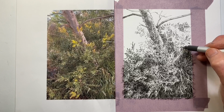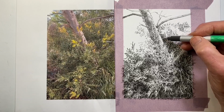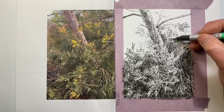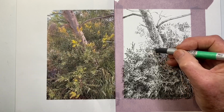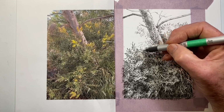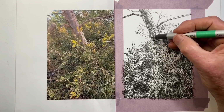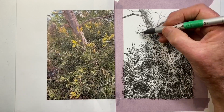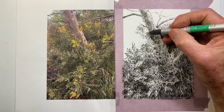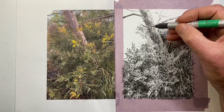If you look at the center left of the drawing, you'll see that I've actually got some leaves there that are dark against the light background as opposed to light against a dark background. And that's because if you look carefully at the reference, that is happening there. There is some lightness behind that section. And I thought that was a great contrast to what was happening in the rest of the scene, and was also another way of providing one of these points of clarity, but a different one.